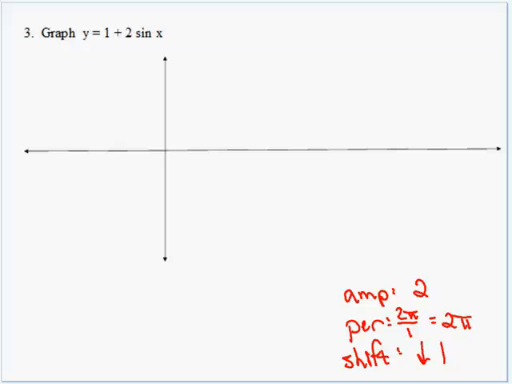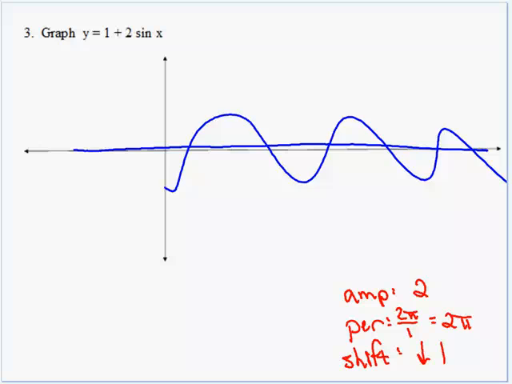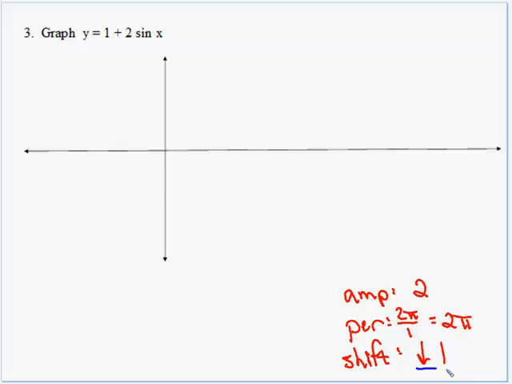And in class, this is not in the book, but my own vocabulary word, I've been calling this the baseline. Usually the x-axis is our baseline, and that's what we wrap our functions around. But now that baseline is changed. We're going to go to 1. Oh, no, this is positive. Excuse me, that's a shift up of 1, because this is a positive 1.